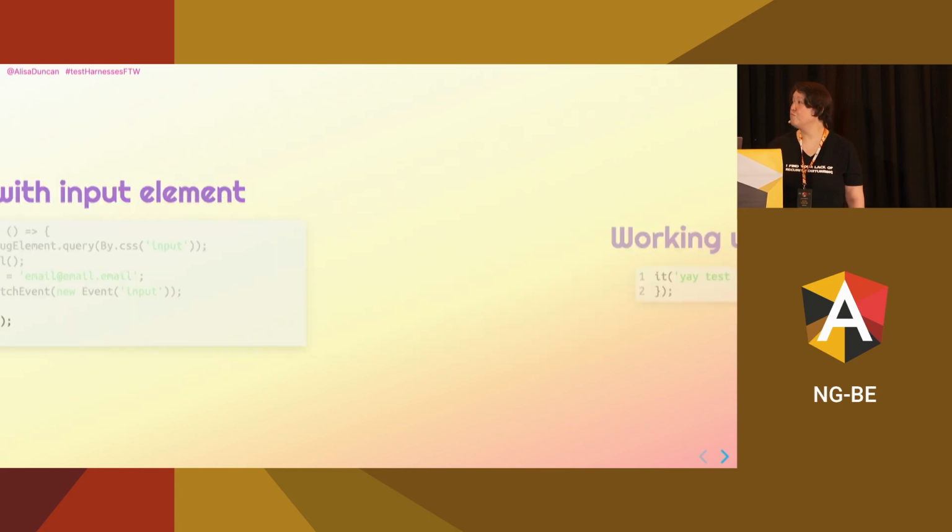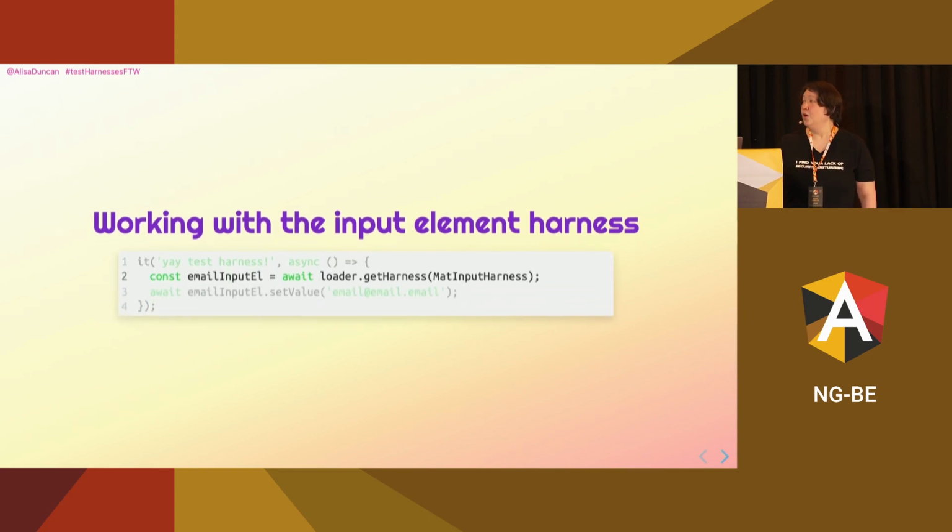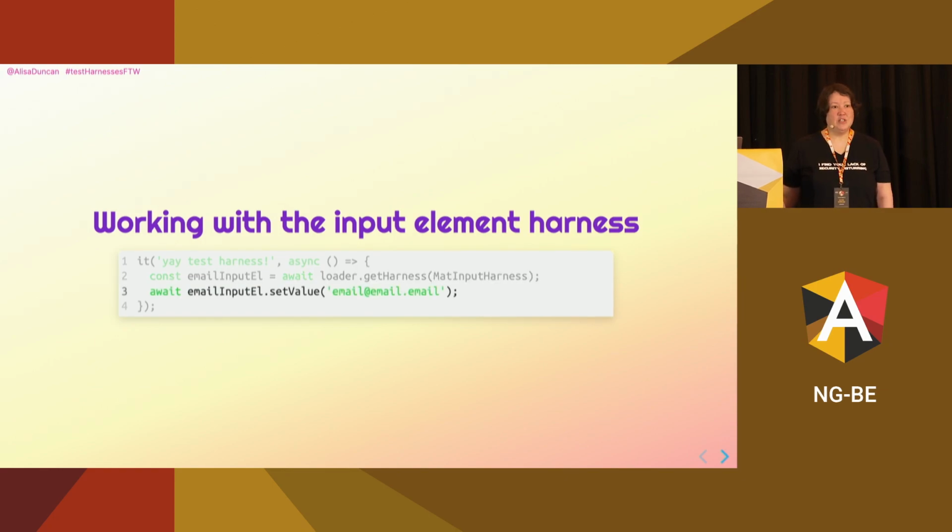So we had a lot of steps involved, and we had to deal with that HTML API multiple times to do so. On the other hand, interacting with a harness for this input control is much more straightforward. We're going to follow the same sequence order so you can see what this looks like side by side. What we'll do is get the harness around the mat input control, which is called a MatInputHarness. Don't worry about the syntax, loader.getHarness yet. I'll talk about what that is in a little bit. But once you have that MatInputHarness, it has API methods available to set the value. And this is all you have to do for the same amount of work that we just did earlier.